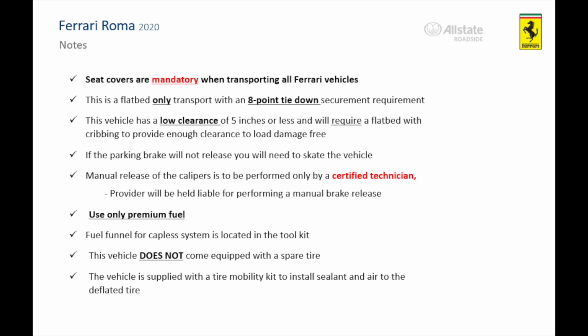In the event that the parking brake won't release, you will need to skate the vehicle. Important reminder that manual release of the calipers is to be performed only by a certified technician. Providers will be held liable for performing a manual brake release. Ferraris only use premium fuel.